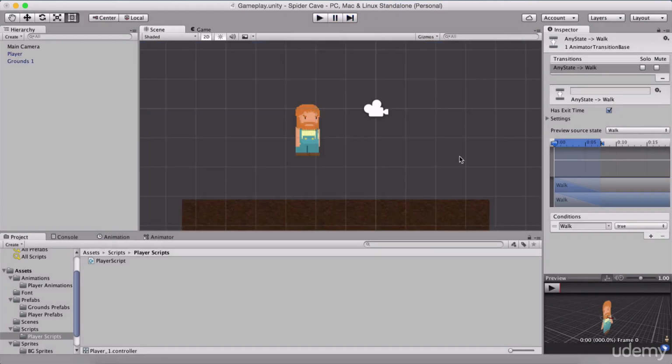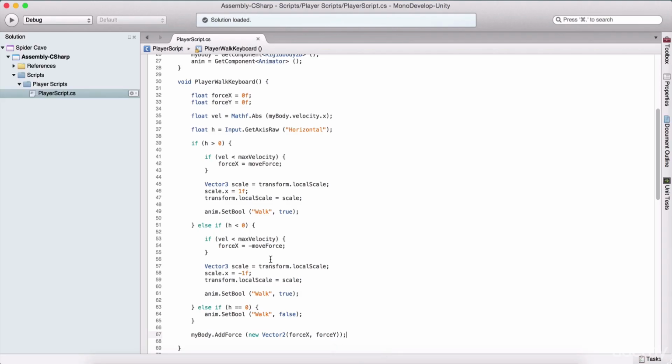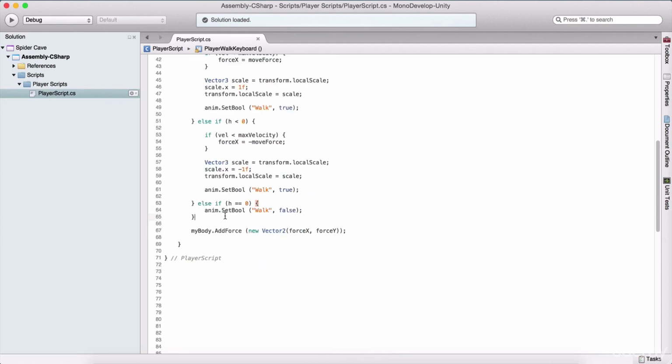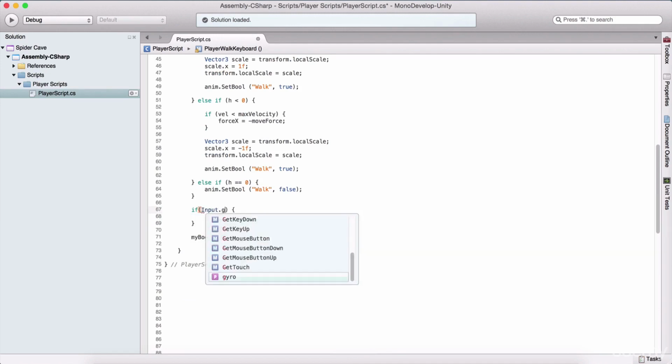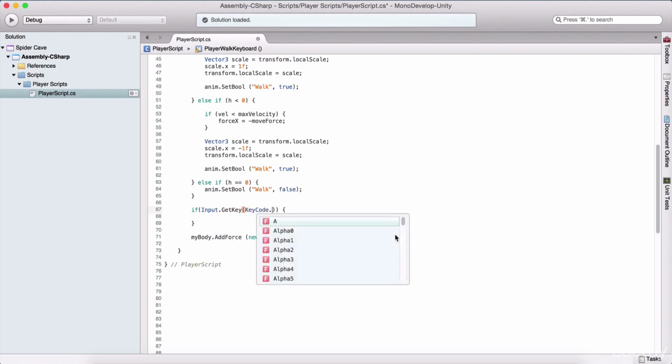What we can also do is add a jump to our player. So here we are going to test if, and let me just go here, if our Input.GetKey, and here I'm going to pass the KeyCode.Space. So if we press space, we are going to test if we are grounded.